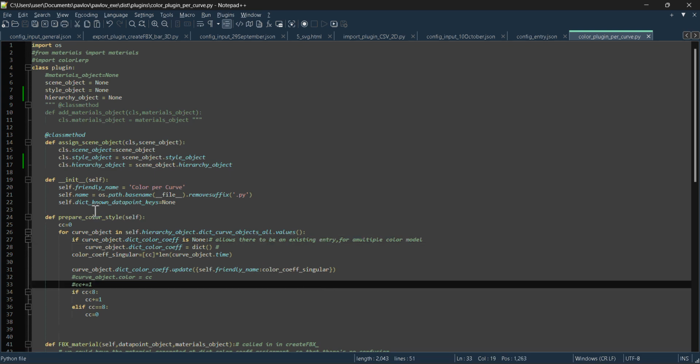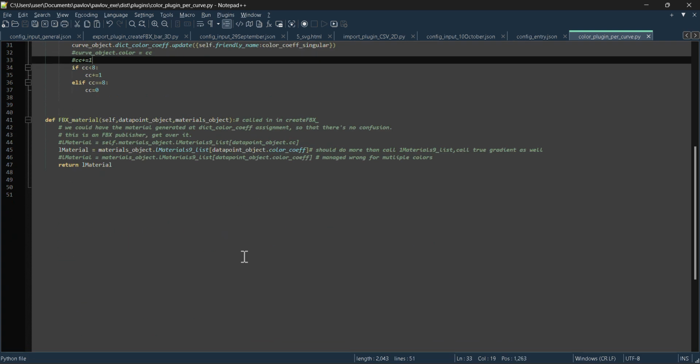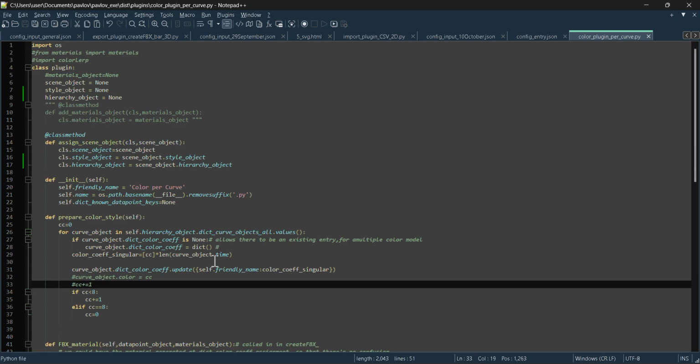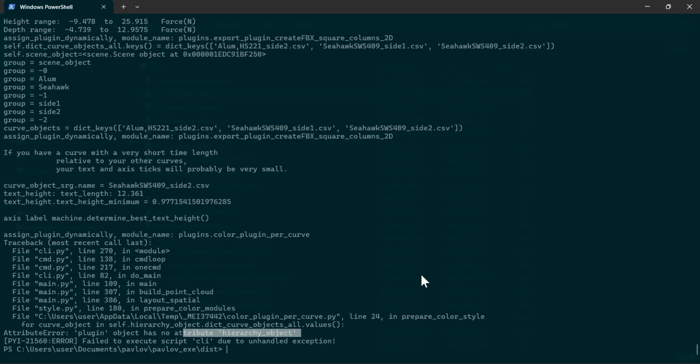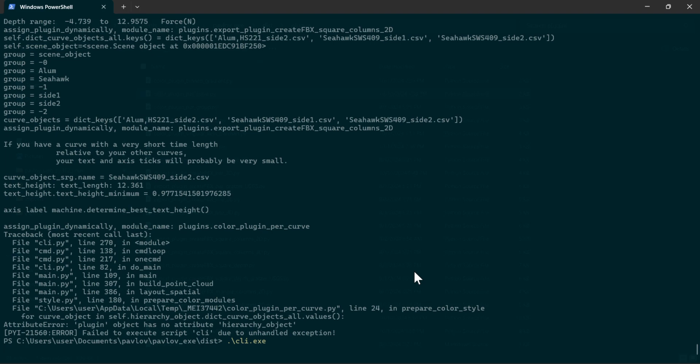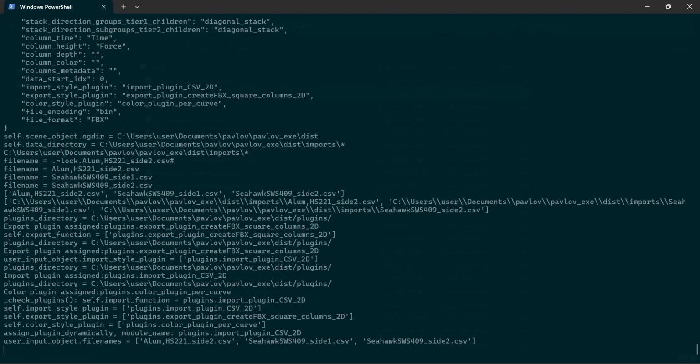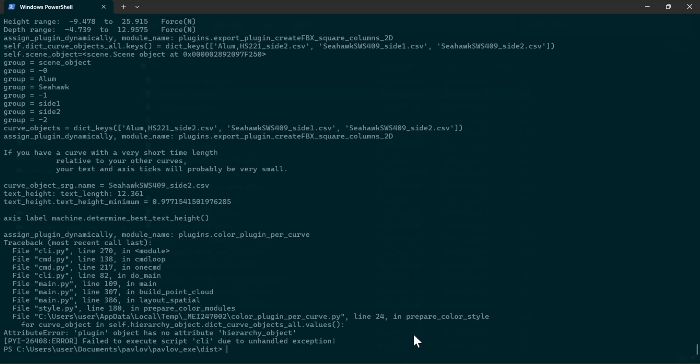All right, that should do it. Darn. Let's see. For curve object.